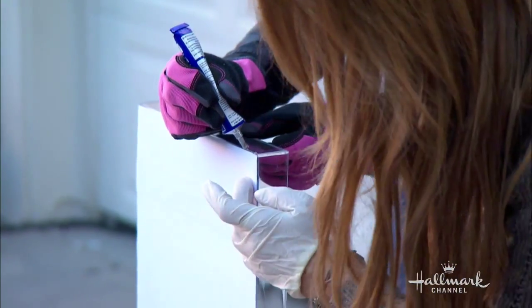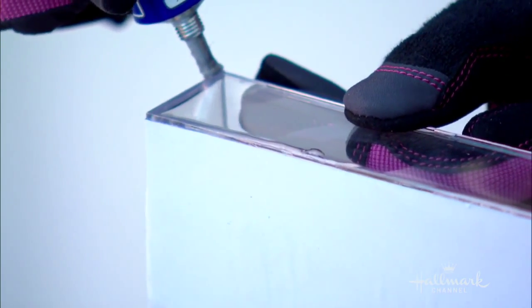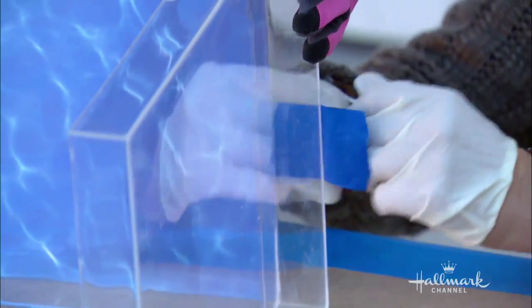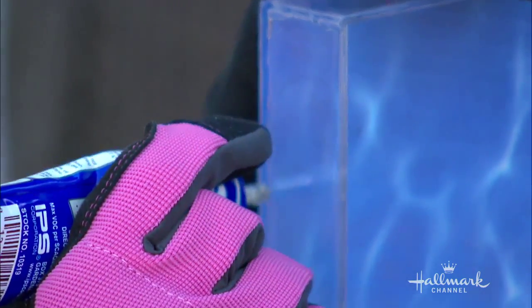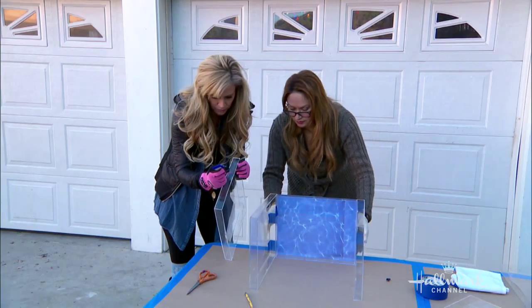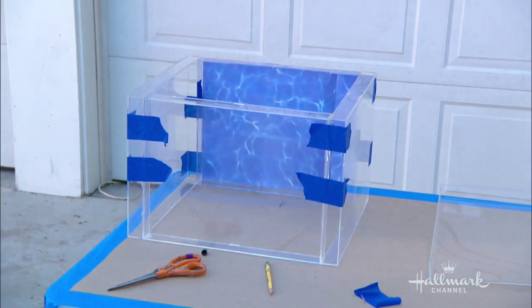This special epoxy you can get at your local hardware store. What it actually does — I was thinking at first maybe we could use hot glue, but you can't. For Plexi, you actually need to burn it in, which is what this epoxy does — it burns it to itself. Shirley's helping me hold it and tape it into place because after we walk away from this, we need to let it set up for about an hour. So we're taping it. This is a two-person job — well, it helps when you have a friend. For sanity, I would say it's a two-person job.